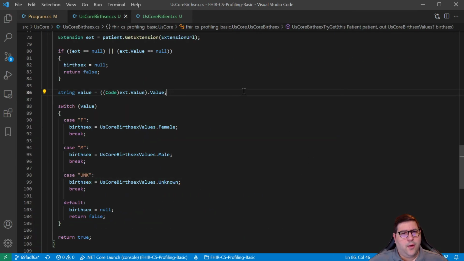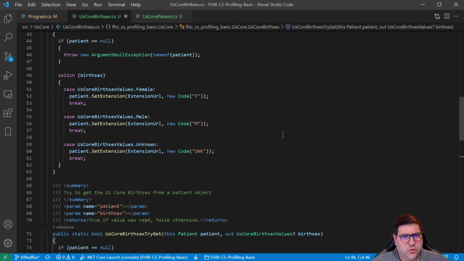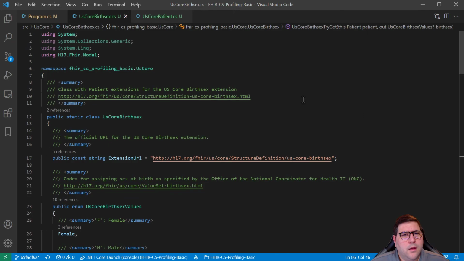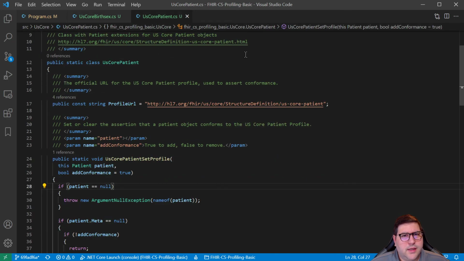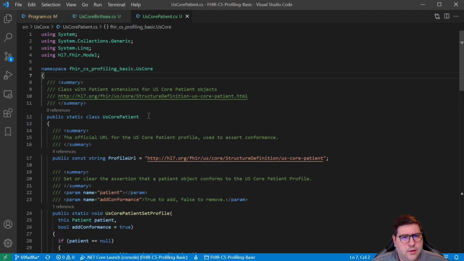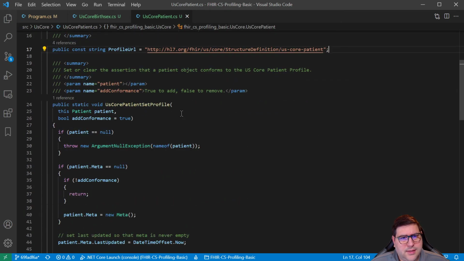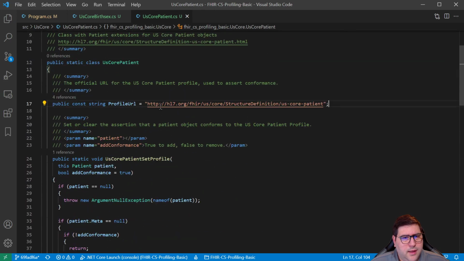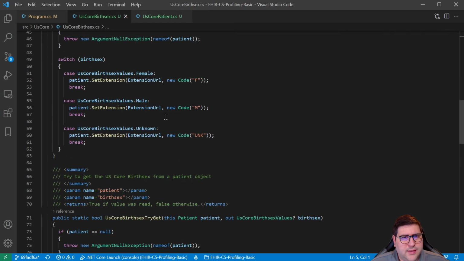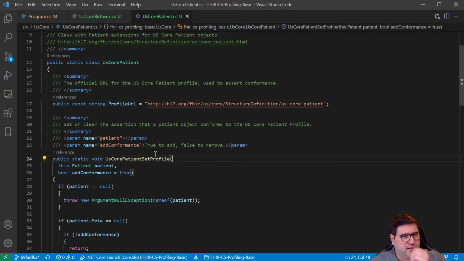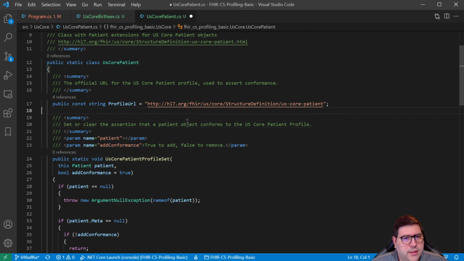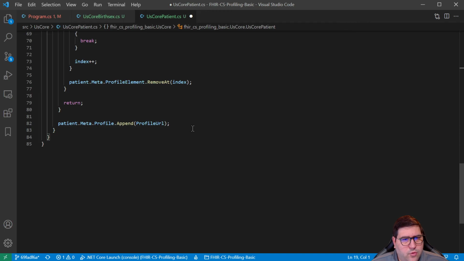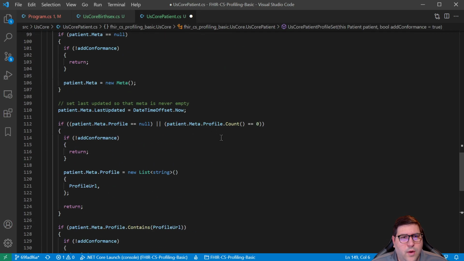This segment's coming up on an hour now, so I think I might have to cut it out here after a quick review. But really what we're looking at is we can see we did the core profile, and we can set and remove that profile. And again, knowing that we ended up doing a set and clear function here, we might want to change this to do that. US core patient profile, yeah, we can rename this to be a little better. In fact, I will. We'll split it out into two functions, just so that things are more uniform. That actually simplifies our code quite a bit anyway.